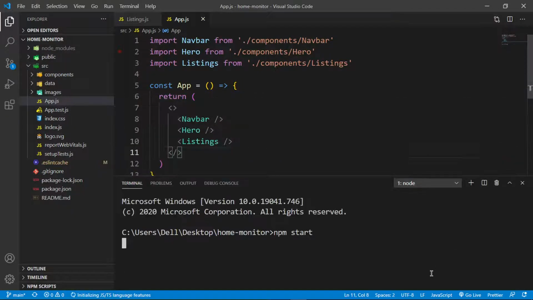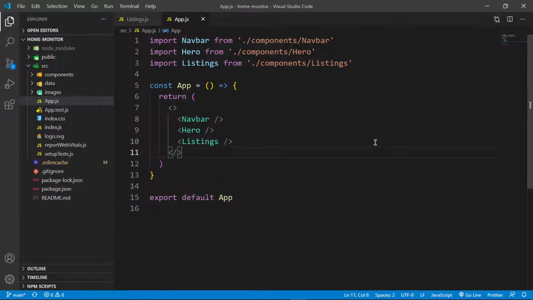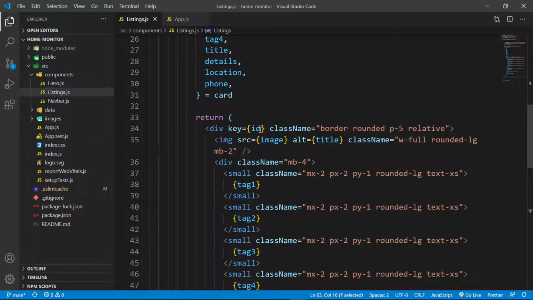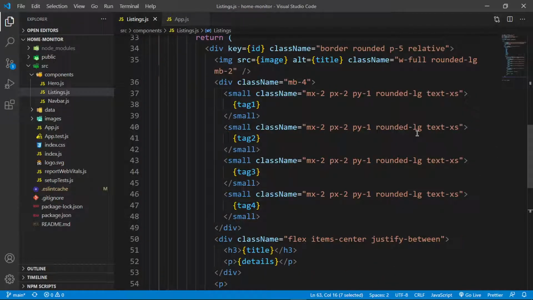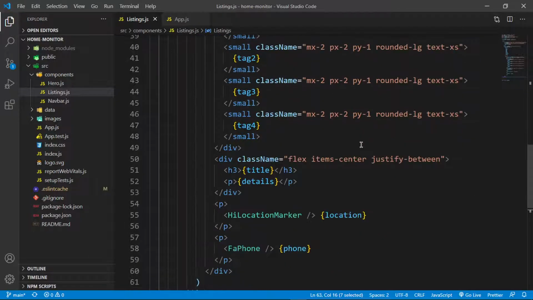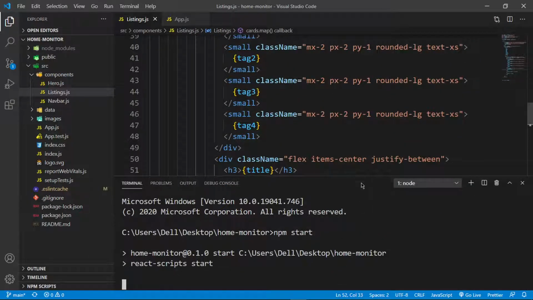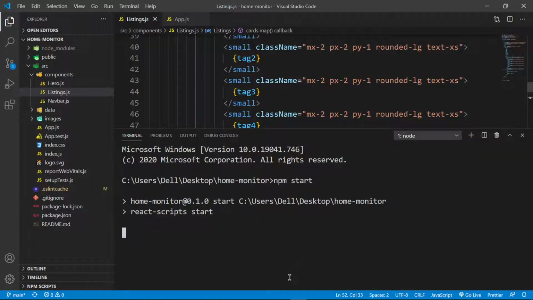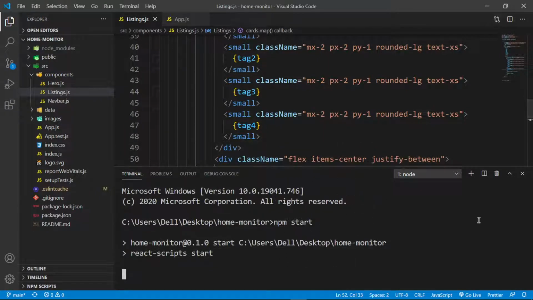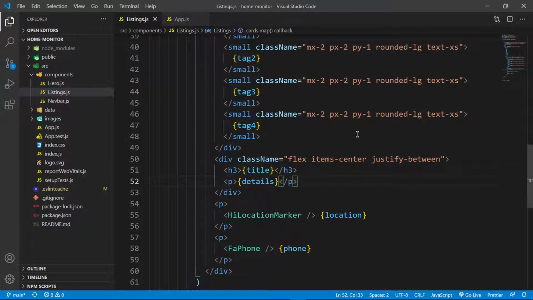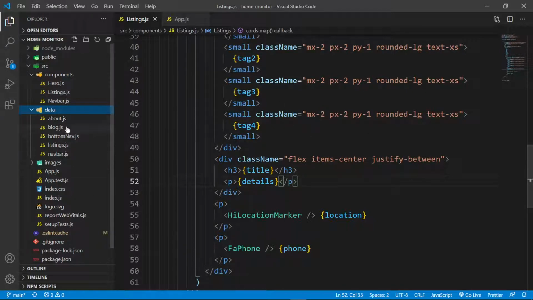On localhost 3000, and then we can begin our actual programming. Last time we were doing some listings where we had our 4-card grid. This varies with the time it takes to start. I don't know why it does that for me, but I guess we can just wait a bit. We were making a 4-card grid, and you can see I prepared all the data beforehand so we can do everything continuously, so to say.